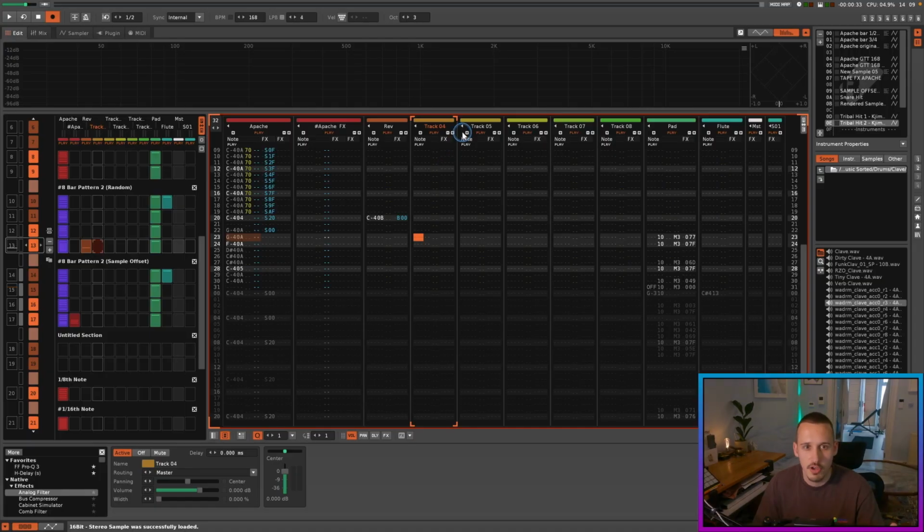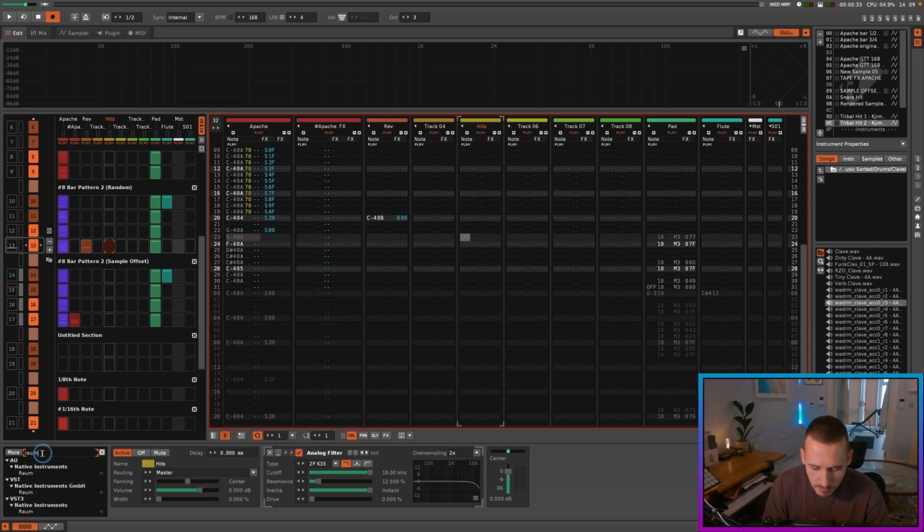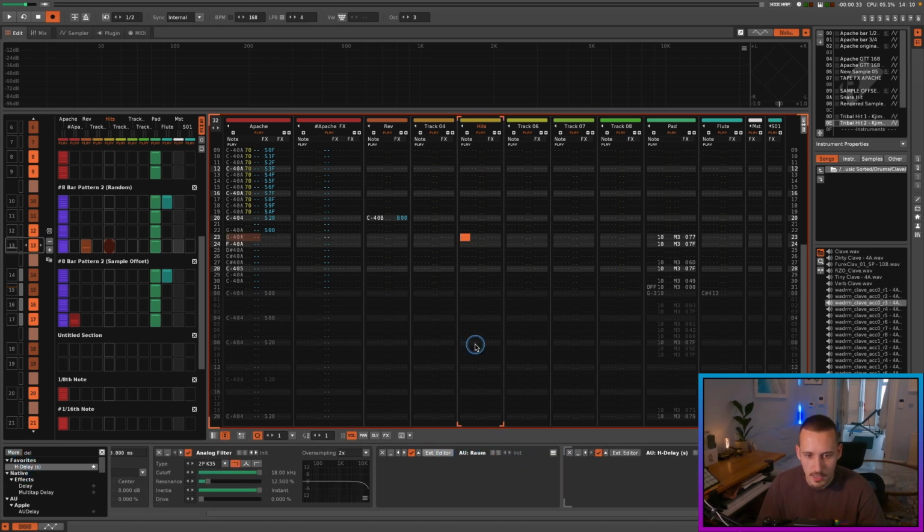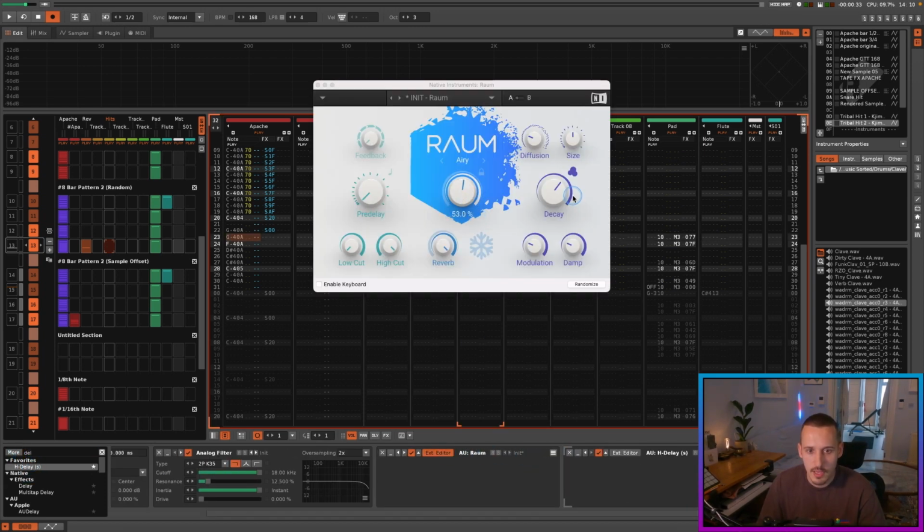A good thing to try here almost from the beginning is filtering some of the real lows out of the sample, putting a big reverb on them, and also a delay can work really well. Let's go there, maybe a nice big reverb. I just want to cut the real sub so it can sit on top of my kick drum if I want it to.